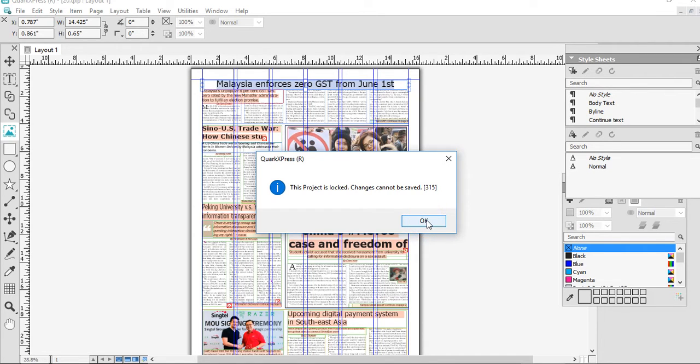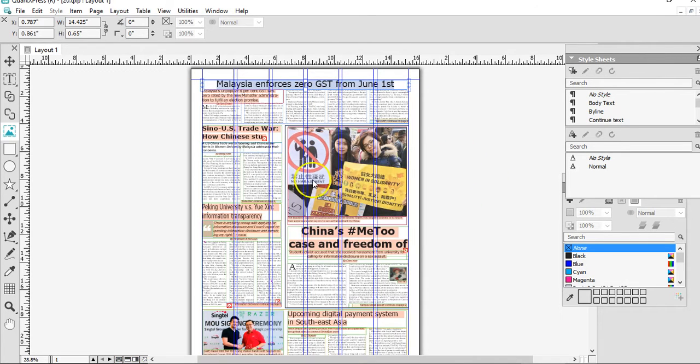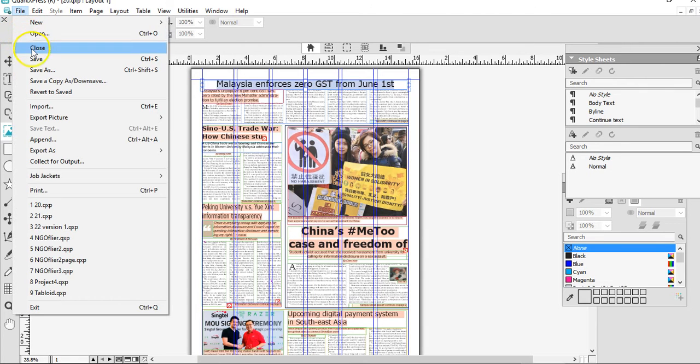This appears to be an old version of Quark this person got a hold of, and it won't let me open it without downloading some software. I don't know how they got a hold of this old version, but anyway, I had it open last night, so I don't know why I was able to open it last night and not today. But I'll go to a different one then and see what we can come up with.